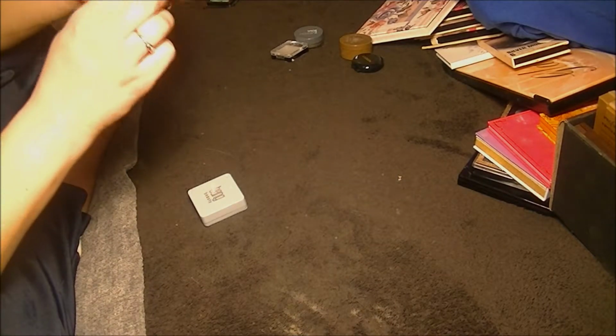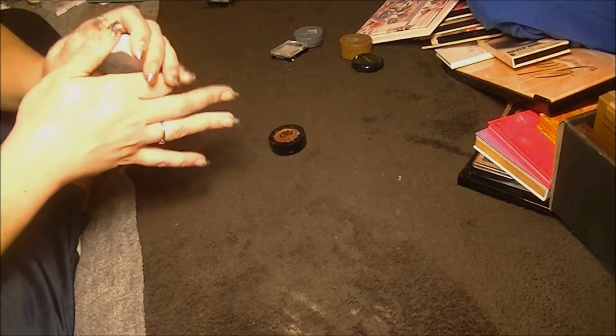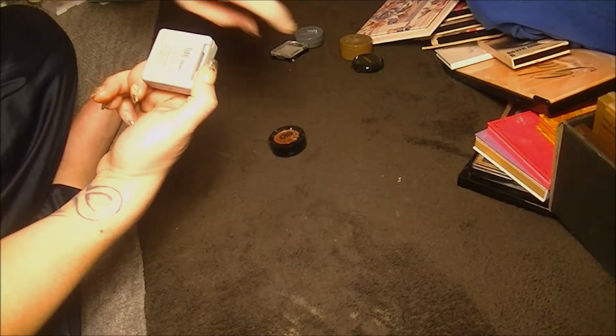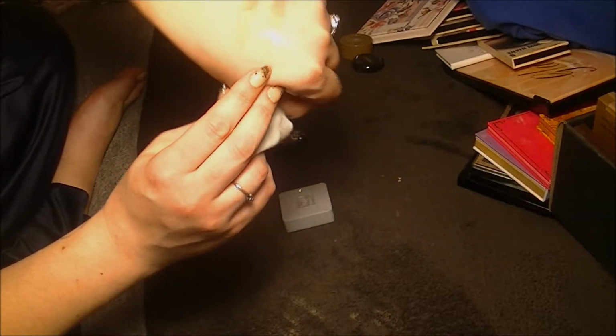Wait a minute, I have another one. This is from Dirty Little Secrets, and this is in Sangria. And it looks really similar. You guys, if these are the same color, I'm going to have to give one away, because I've never used them. Yeah, they're almost identical. Sangria is a little more rosy toned, and this blush from Bang Beauty in Showstopper is a little more coppery, but they're daggone near identical.